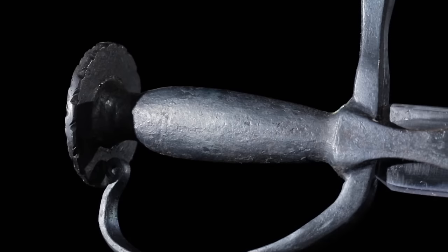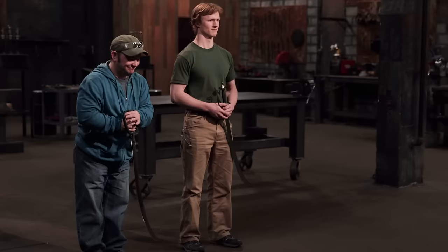David, you created a beautiful weapon, and it was a pleasure to use it. And this decision came down to the finest details. Basically, the positioning of that knuckle bow on your handle and those chips that turned up in your blade in the strength test. For those two reasons, we're letting you go. David, please surrender your weapon.